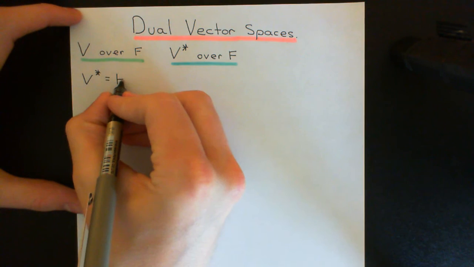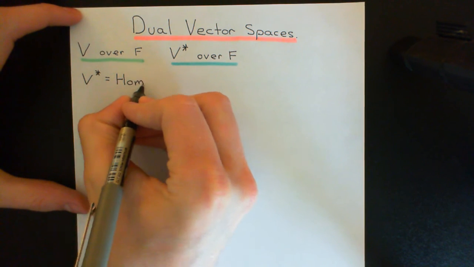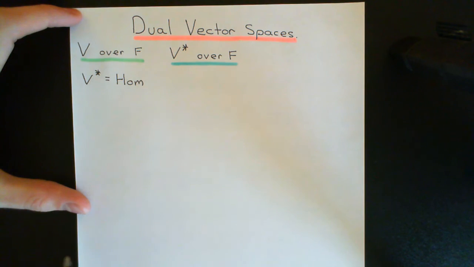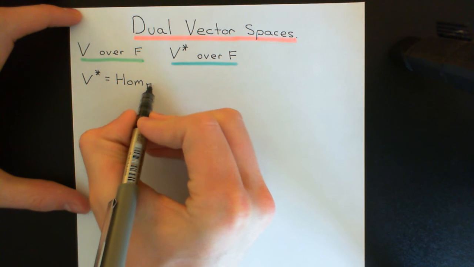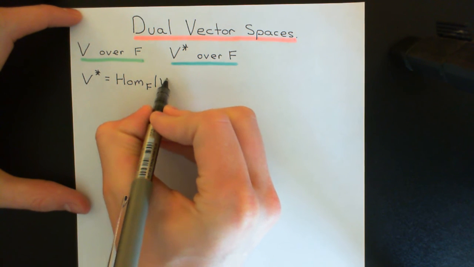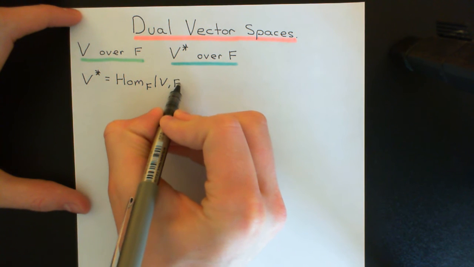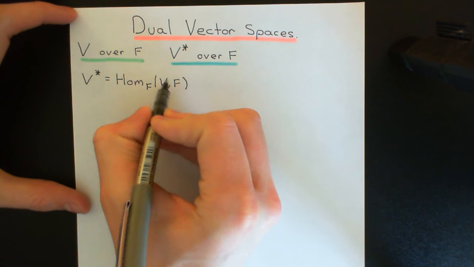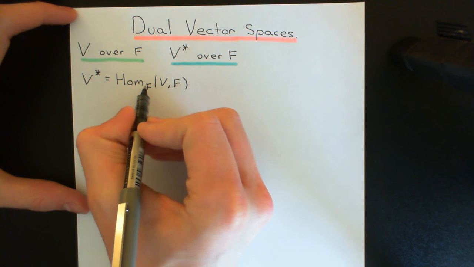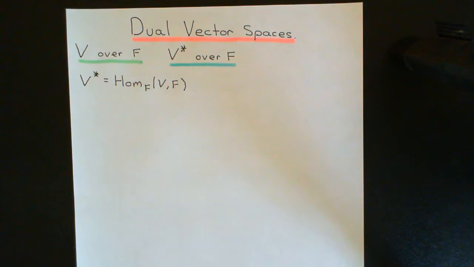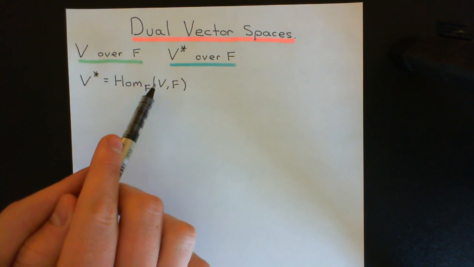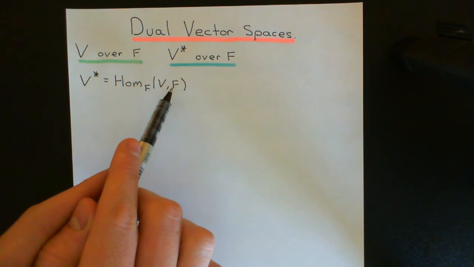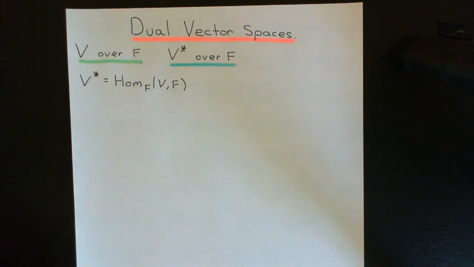Okay, so as a set, it's the set of all algebraic homomorphisms, which in the context of linear algebra, in the context of vector spaces, just means linear transformations or linear maps. And because we're working over the field F, I will subscript F here, from the vector space capital V to the field capital F. Now you can view the field capital F as being a vector space over itself always. It's a one-dimensional vector space over itself. So this is actually going to be the set of linear transformations from the vector space V, which is a vector space over the field F, to the vector space which is the field over the field F.